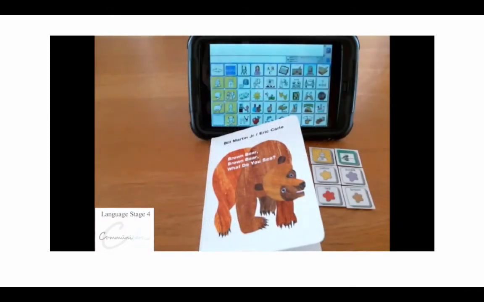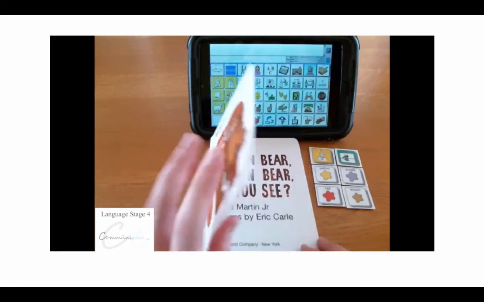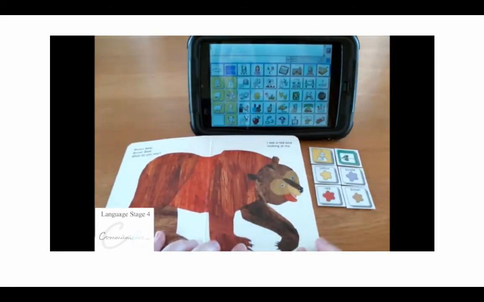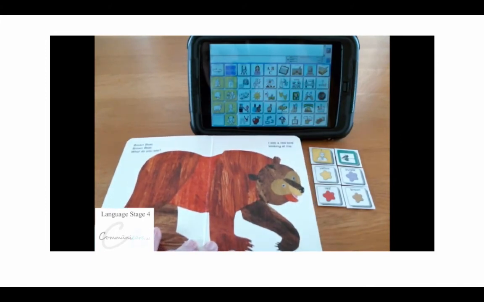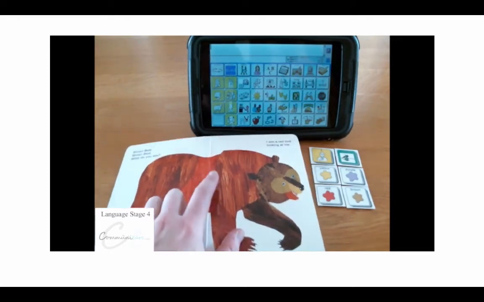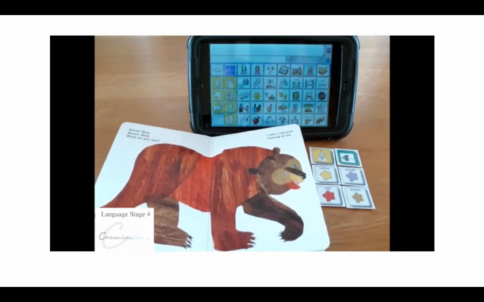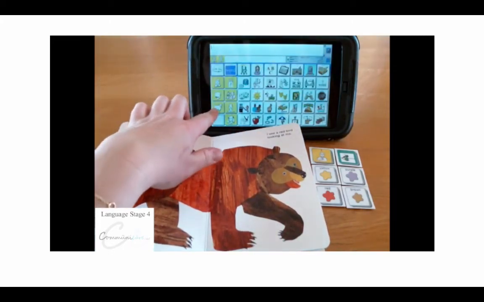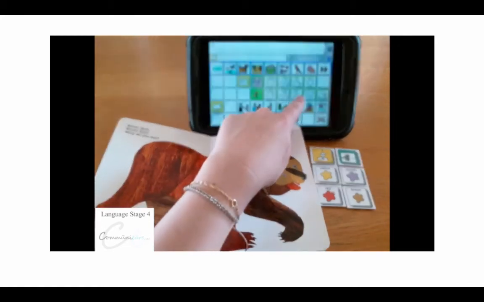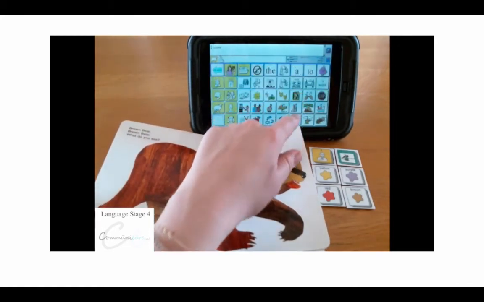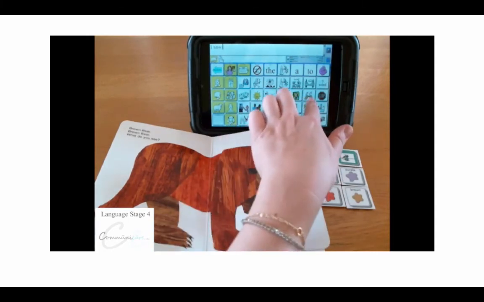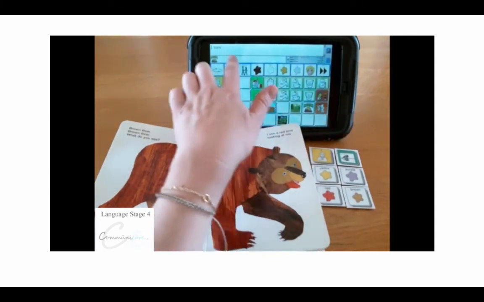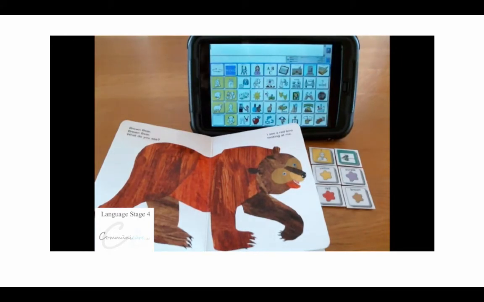Okay, let's read our book, and you tell me what color you saw on the page. I'm going to start. Oh, brown bear, what do you see? I see a red bird looking at me. Look at that. What color did we see? Already happened. Yeah, I know, it already happened. I saw brown. Nice work.